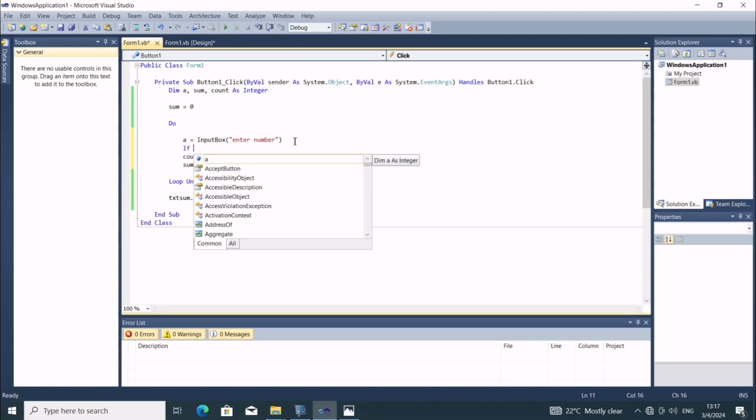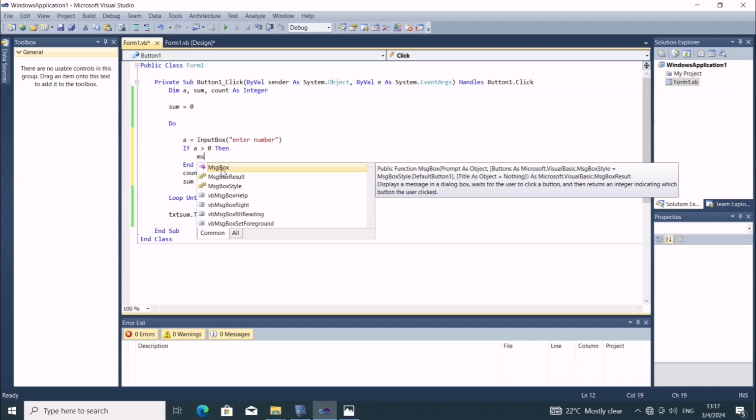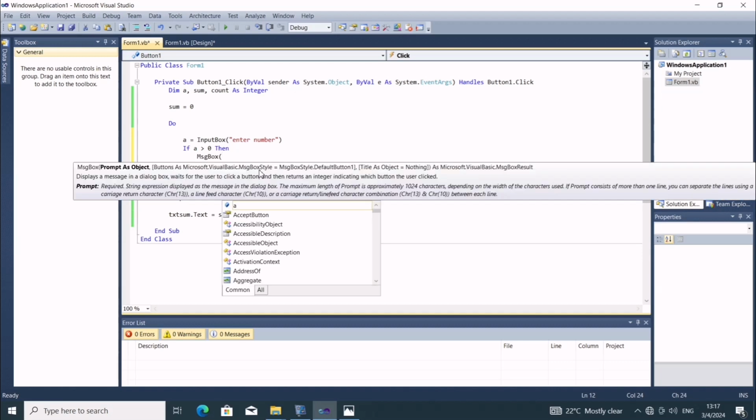If A is less than 0, that is, it's negative, then message box, please enter only positive integers.